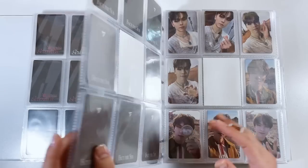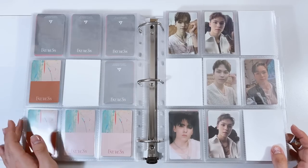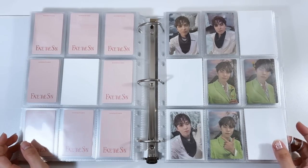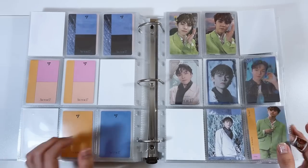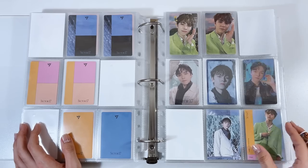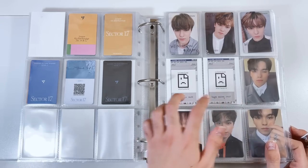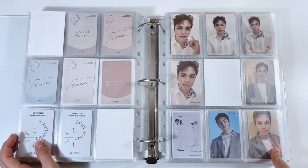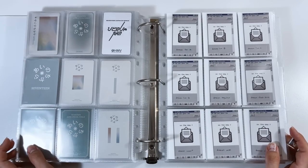Face the Sun is complete — I see a lot of SEVENTEEN collectors still struggling with that, which is understandable because there are so many cards and then the repack right after. I collect four SEVENTEEN members so it was a struggle, but I'm pretty much done. We have Sector 17 — so many versions but only two concepts, so all the cards look similar. Moving on to his Japanese cards — I'm still struggling with these even for Vernon.